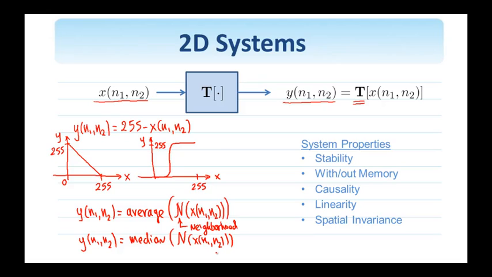When we talk about systems, we are interested in a number of their properties, some of which are mentioned here. We're interested if the system is stable, whether it has memory or is memoryless, whether it's causal, whether it's linear, and whether it's spatially invariant. All these five listed properties are independent of each other. A system can have all of them, none of them, just one or two, and so on. And out of all these five properties, we are going to focus next on systems that have the last two properties. We'll be referring to them as linear and spatially invariant systems, which are quite useful and used very widely. It's relatively straightforward to describe such systems both in the spatial domain as well as in the frequency domain.